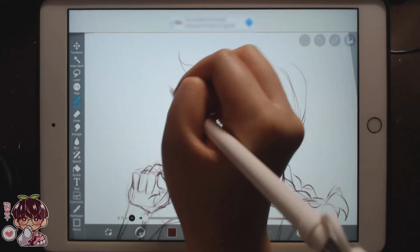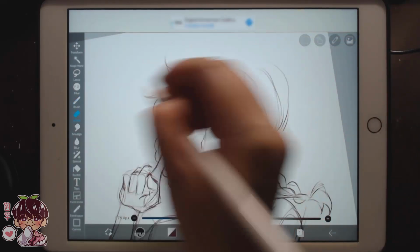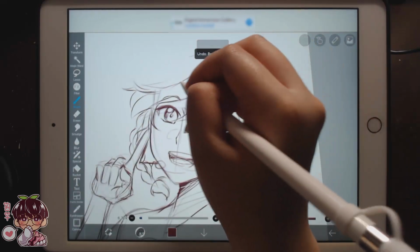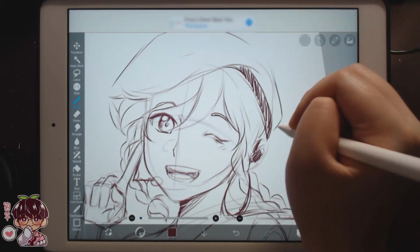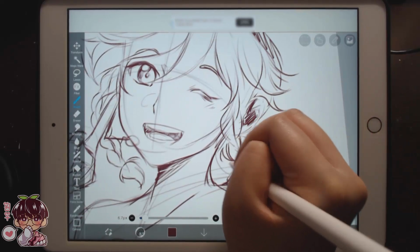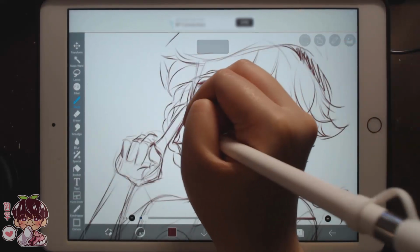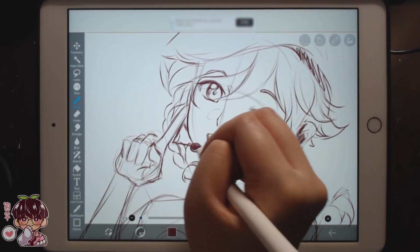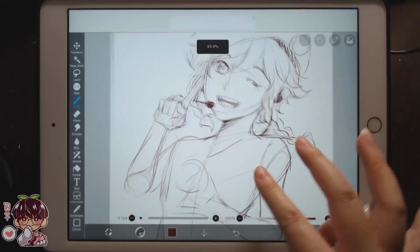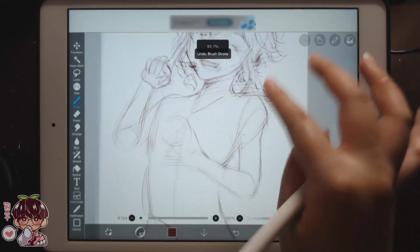So in my design for Venti's, I think I still want him to have a hat, but I'm going to make his hat kind of like floppy. So you probably have to get rid of this. Gonna draw out the rest of his hair. I love Venti's design. I've talked about this like many times though. And I think I kind of want to have like the vision up here, because I kind of want to have like his brooch or something here instead, or a flower in his outfit.